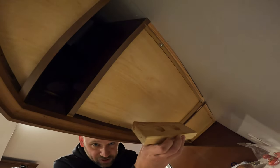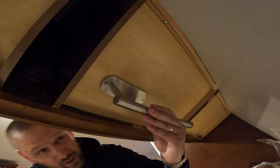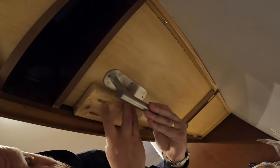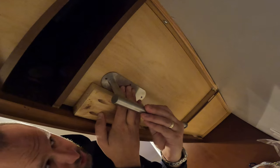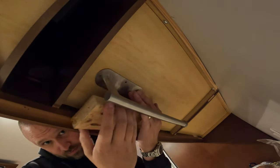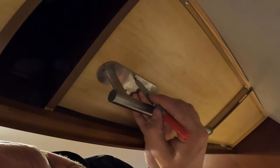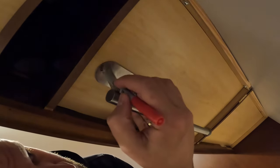What I've done is got myself a wood spacer that's about the width of the offset I need. I'll use that to measure this and make sure that it's parallel to the front of the cabinet. Then I'll use a permanent marker to mark where these holes need to go.